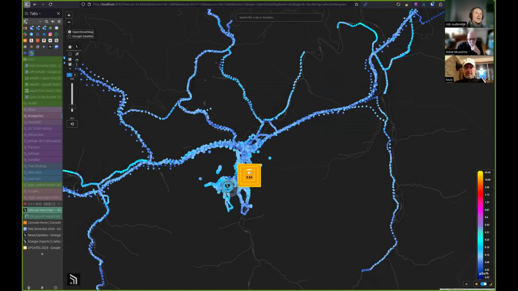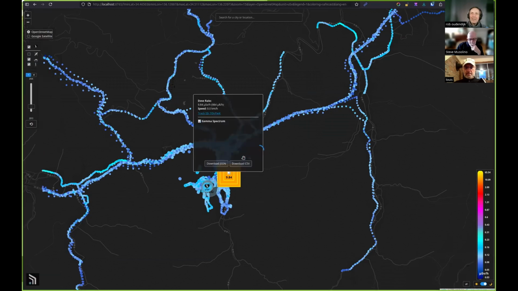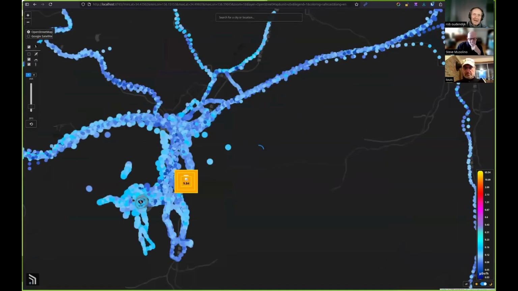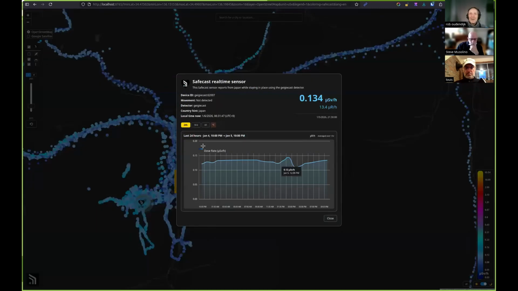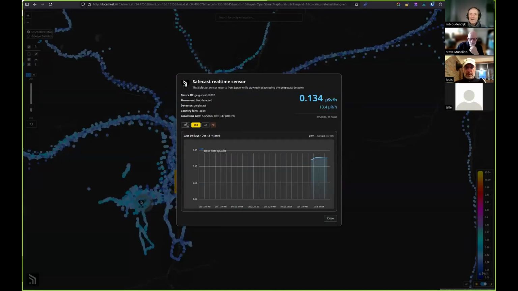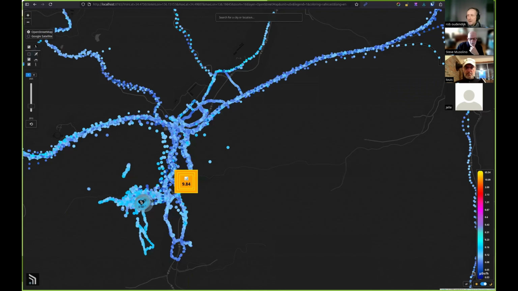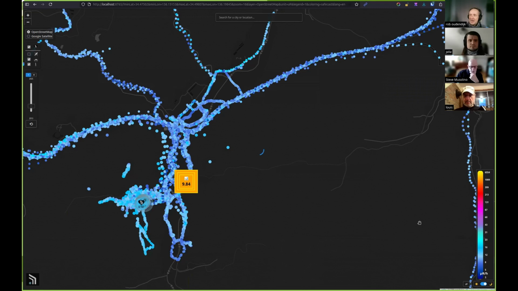It's the new map I've been working on, and you can see here, this is the real-time sensors with a map. And you can see what's going on, and you have it in microsieverts, but you can also switch at the bottom if it's RAM or if you have microsieverts. Then this changes.